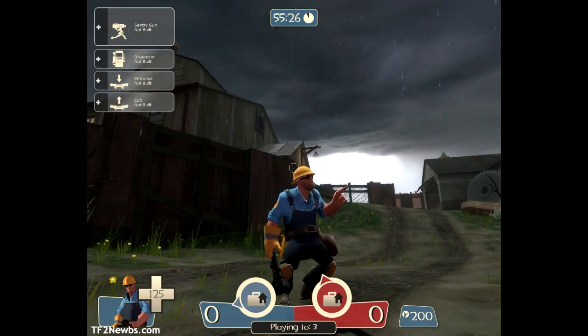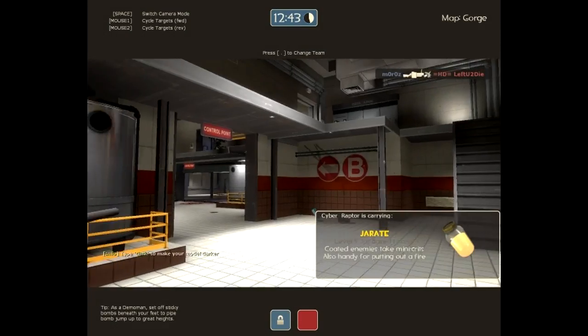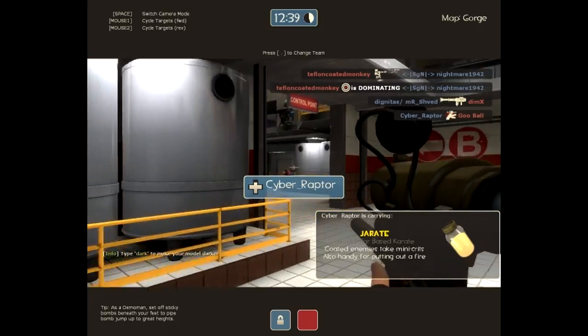Without a doubt, defense is what the Engineer was built for. Another support class is the Sniper, our 6th character. Using traditional ways of a marksman, the Sniper uses a rifle to deal great amounts of damage from far away.